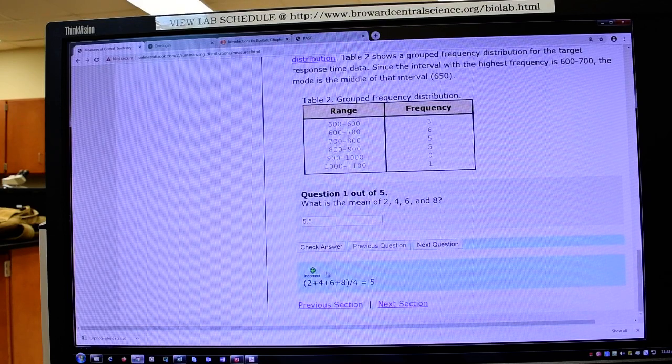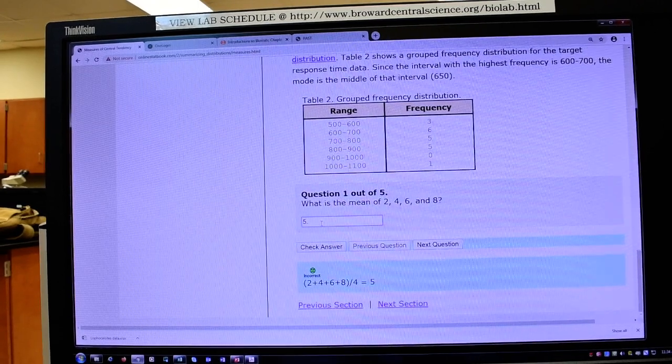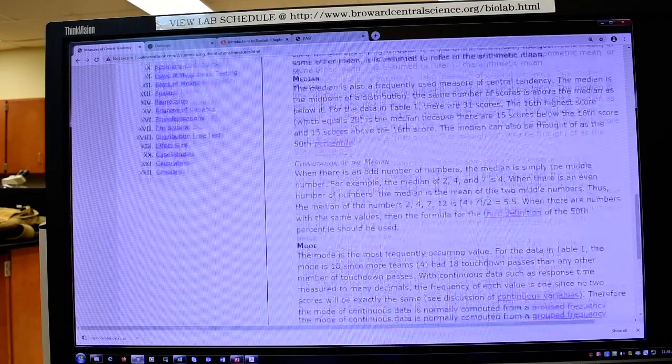No. So notice that it will give you an incorrect and it tells you the correct way to do it. So if you got the wrong answer, notice how there's information there. So this is supposed to be 5. All right. Okay. And then, if you tried to work it again, it'll tell you correct. And then you can go on to the next question. There's a series of these. A lot of times they're multiple choice. Sometimes you work actual little problems there.